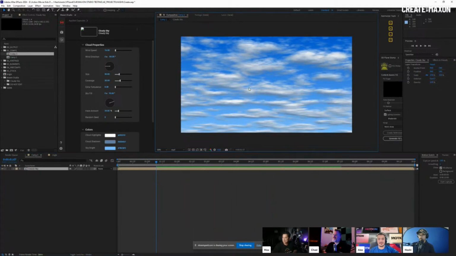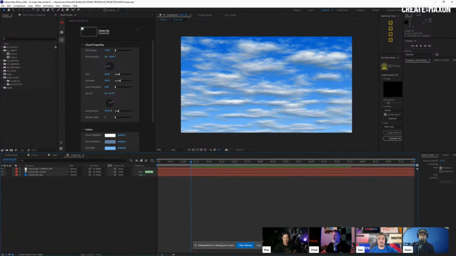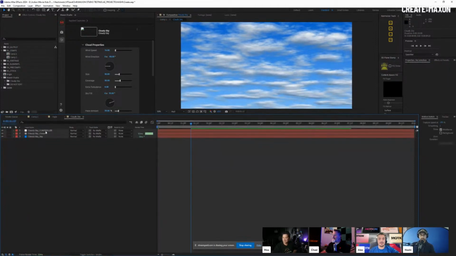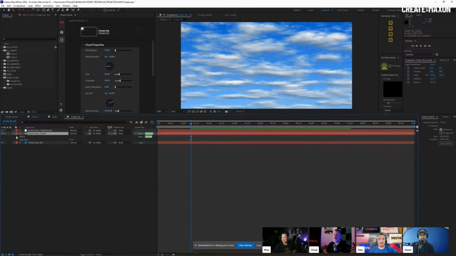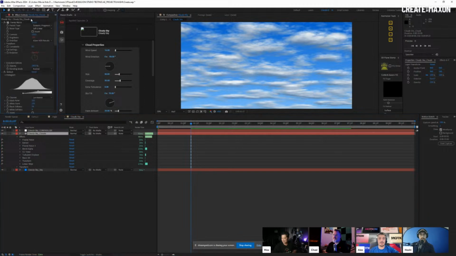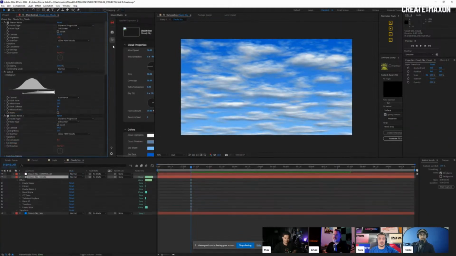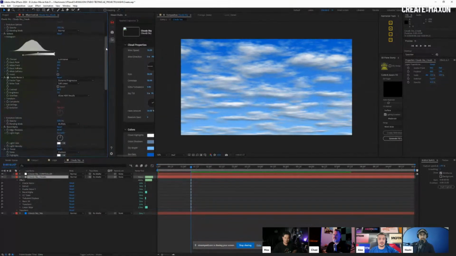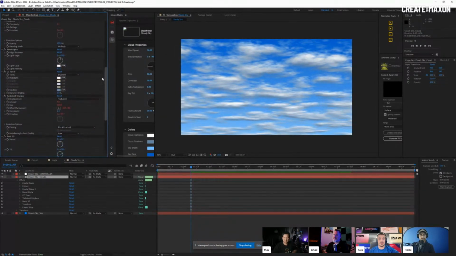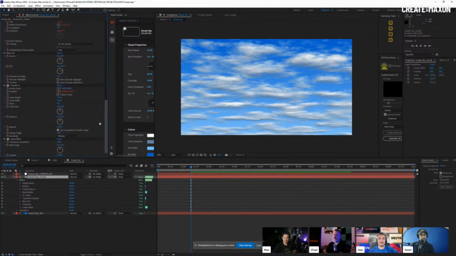But what's really fun about these is that if you're an After Effects person like I am, you'll notice that this is a pre-comp of sorts. So if you wanted to, you could open up the pre-comp that loads in here, because it comes with basically the sky controller, and you'll see that almost all the clouds are being generated right here. If you're a little bit curious, this is how they're being generated. They're being generated by fractal noise, followed by extract, another fractal noise, bevel alpha, CC Toner, turbulent displace, basic 3D, transform, and linear wipe. And that's it.